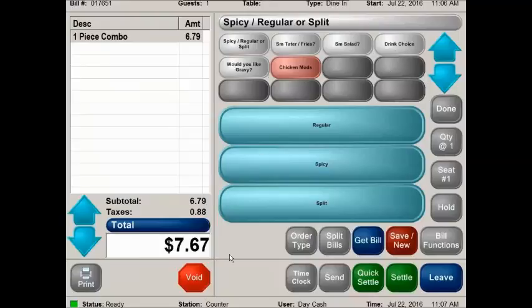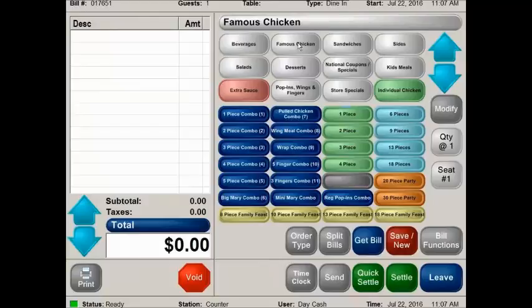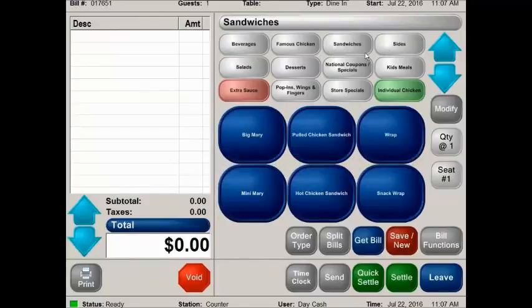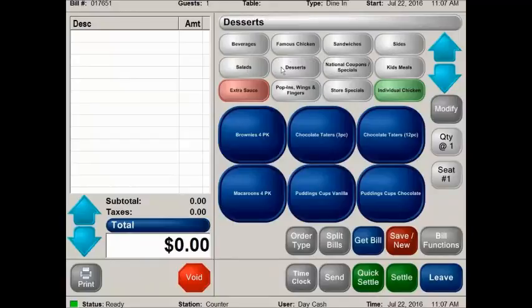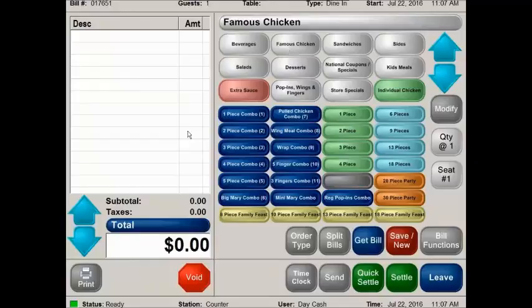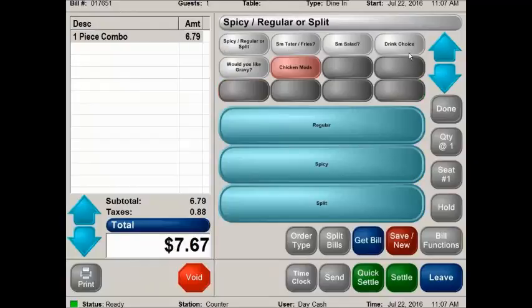the questions of what I am ordering. If I don't order anything, this is my menu with all my menu pages, and I can simply deviate and go through my menu pages and then select the items I need to select. So let's go through an ordering process. We'll order an item. It's going to guide me through these questions.